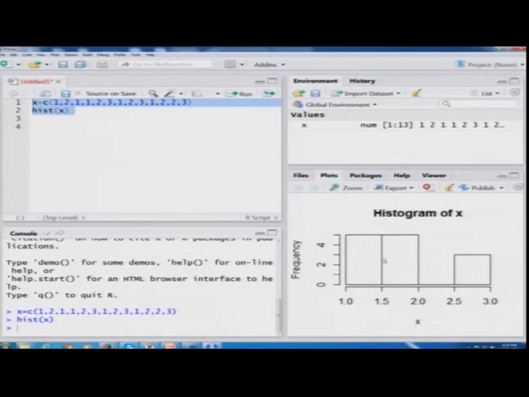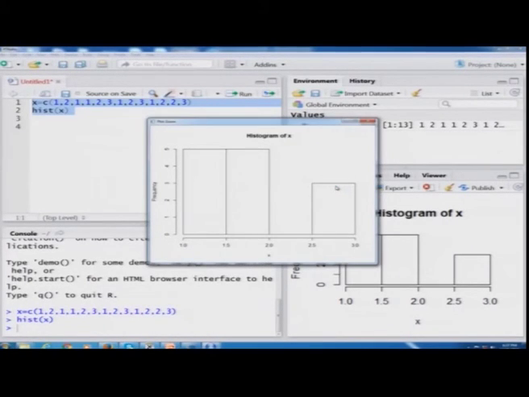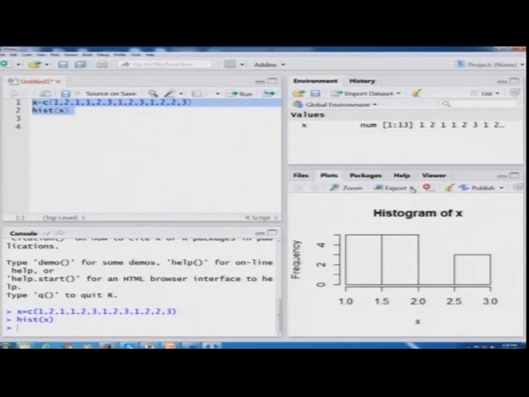Now, this is the fourth window where the histogram is created, that you can see over here. Now, suppose you want to zoom it, you can zoom it by clicking over here, and suppose I want to save it. Now, you can see here I have different options. I can save it as an image, for example a JPEG file or a PNG file.